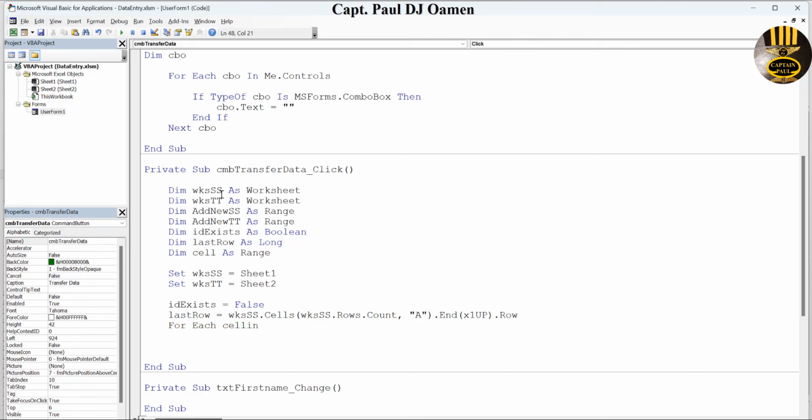For each cell in WKSS dot range, and is going to be from column A, row 2, column A2, and row A. Let's close that. And the last row.